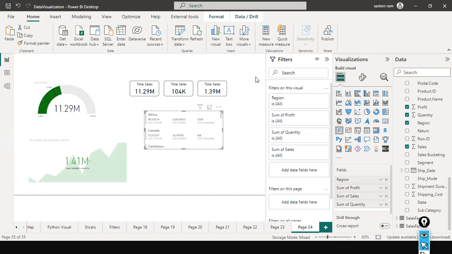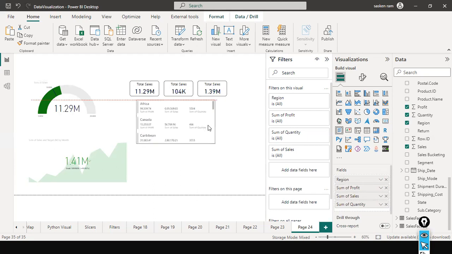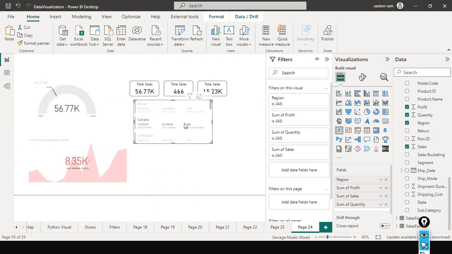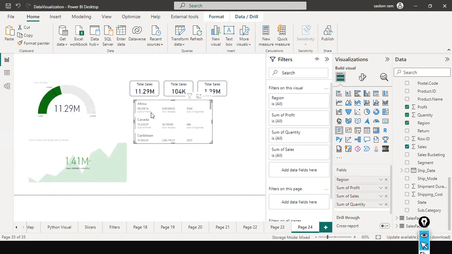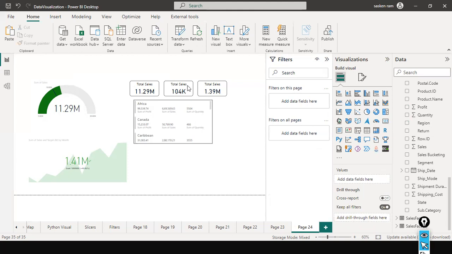Cross highlighting is a little bit challenging in real world scenarios, because we are working with big numbers, and mistakenly when you select something, look here, right? So the filter gets applied here. With this you can edit. We did not use any slicer filter, but this is something wrong here. But looking at this you can understand. So the rest of the values got dim, only this one. Okay, with that we can clear it.